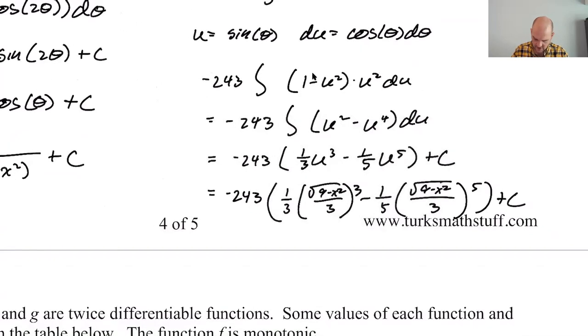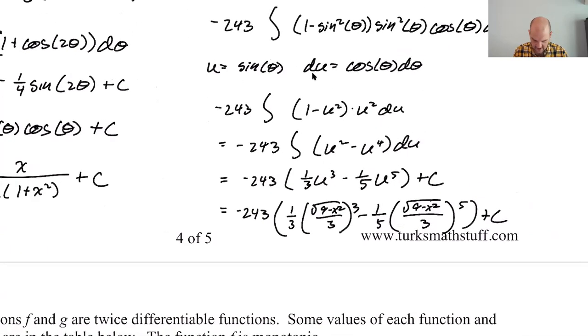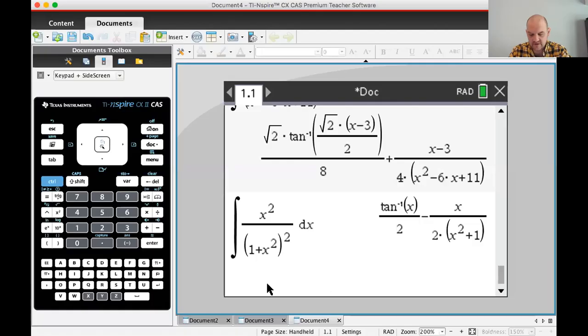There is so much cleaning up you can do there because there's a lot of 3's in the denominator, and then there's a 3 here, and this thing cubed, this thing to the 5th, you can take out that thing cubed, and you're left. So I'm going to check this by taking the derivative of my answer, which even that I don't want to type in. Let me see.